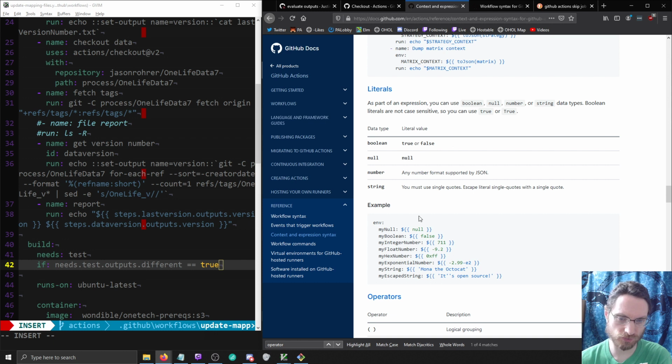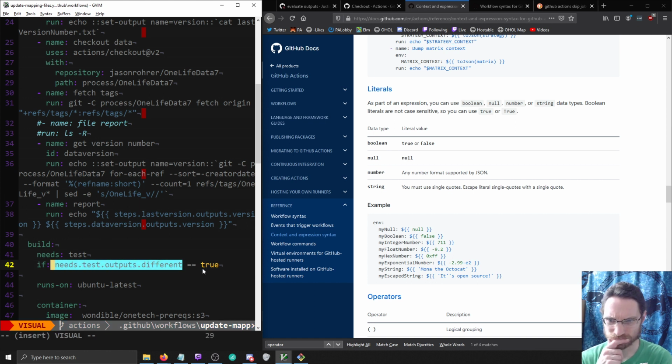Okay, so literal value true or false. Maybe it got stringified in doing this, in which case I might have to compare it to a string. But that is definitely possibly the string false.